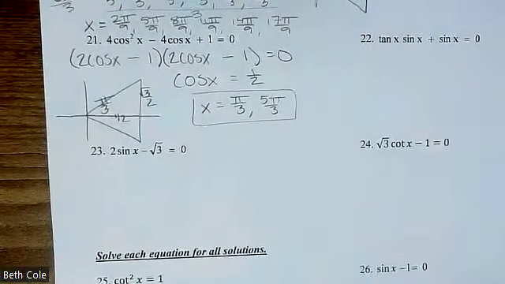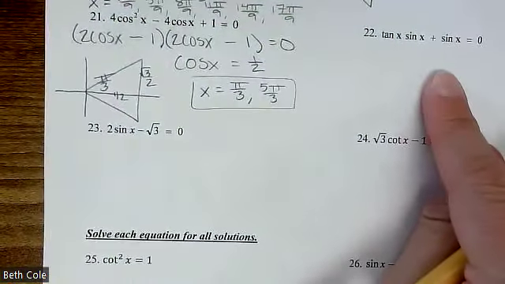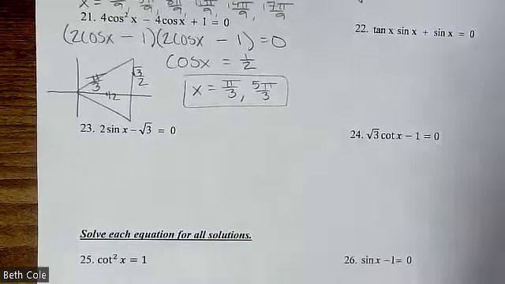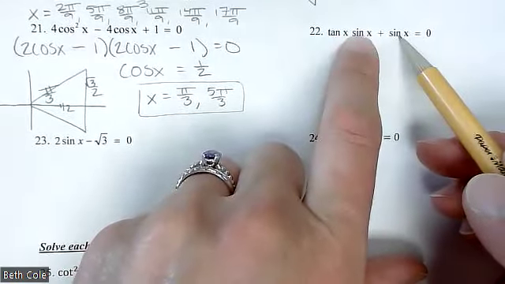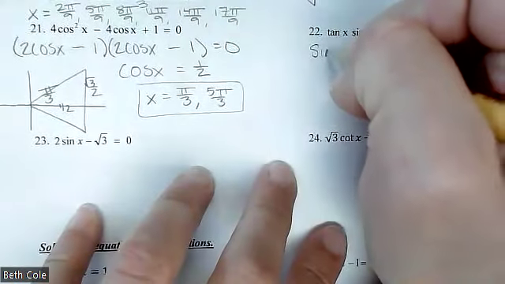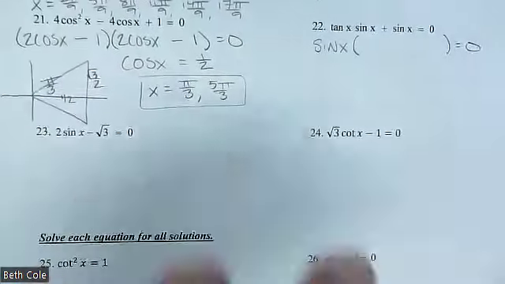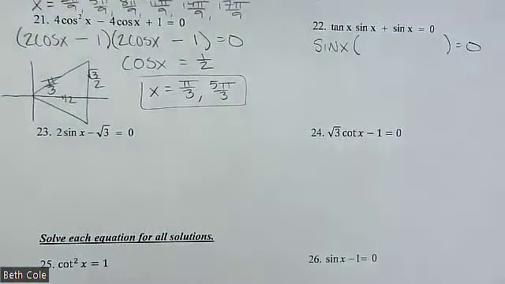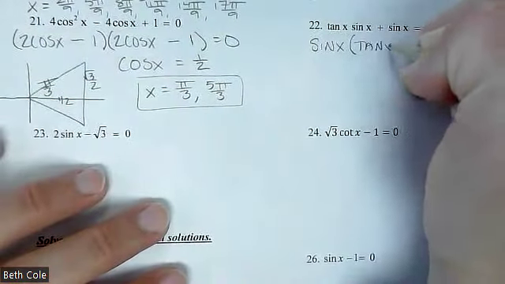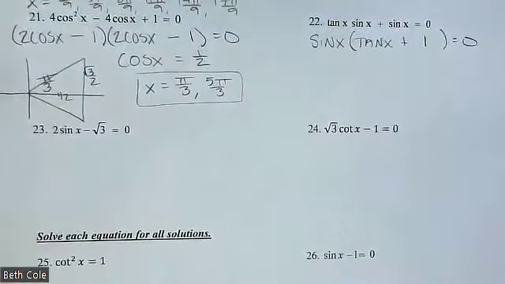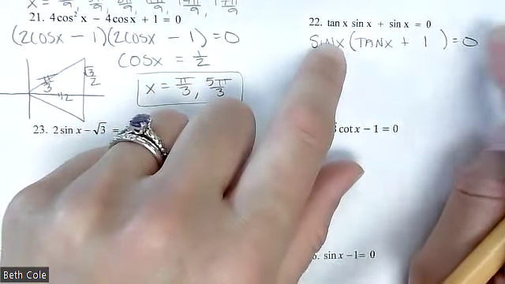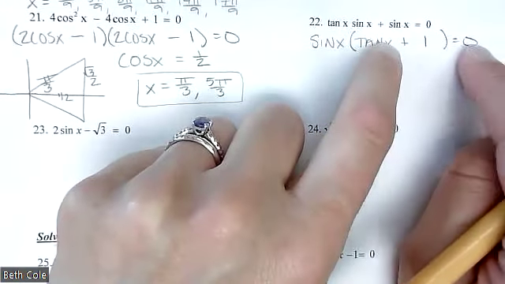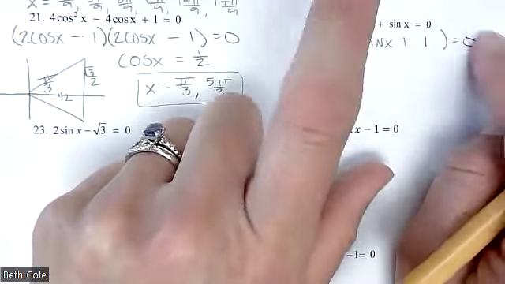Perfect. All right, let's see. This one involves factoring too. So I'll do this one and maybe I'll skip these 2. All right, do you see how they both have, or actually I'll ask you, what do they both have in them? Sine of x. So it's GCF, greatest common factor. You're going to factor out the sine of x. So what's left once you take that out? Tangent x plus, oh good, 1. Now this is a double problem. You're going to set sine of x equal to 0, and you're going to set tangent of x plus 1 equal to 0. You're going to do both of these, all right?